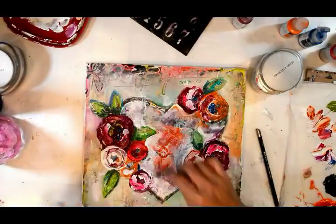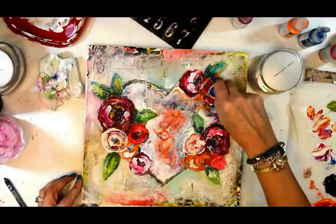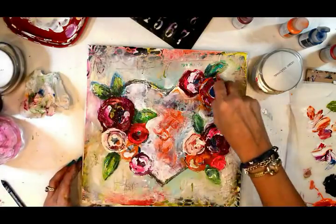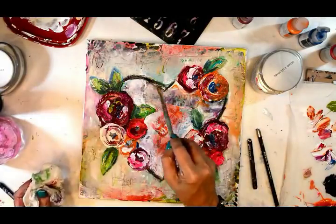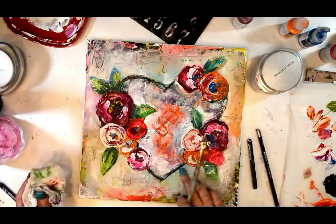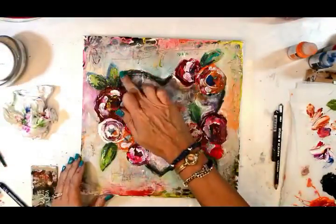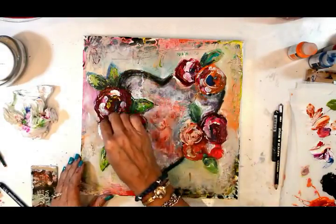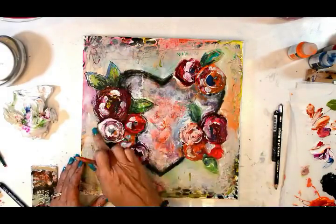I'm breaking out my Neocolor 2s again, and I know it's water soluble, and the base layer, once you get paint on it, it's sealed and it won't reactivate. But because this is the top layer, I will have to seal it with a fixative, and I'll show you that in a minute. But the Neocolor crayon gives it a really interesting look. It's like an oil pastel almost, but not. And so I activated that Neocolor 2 around the heart to give that line of the heart some really good beefiness, if that's a word.